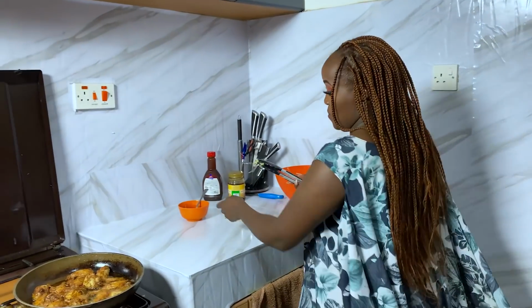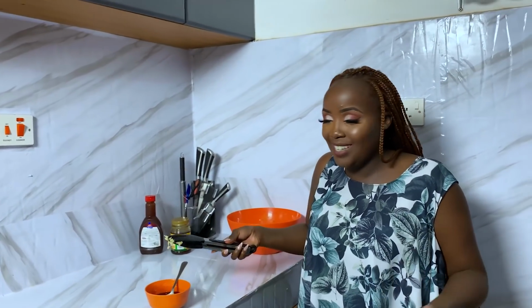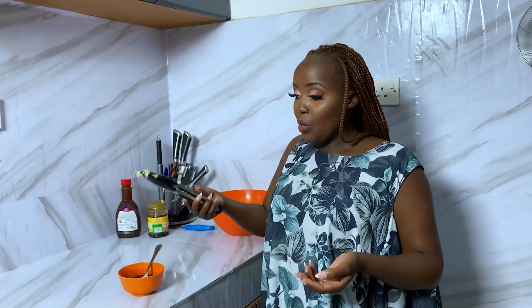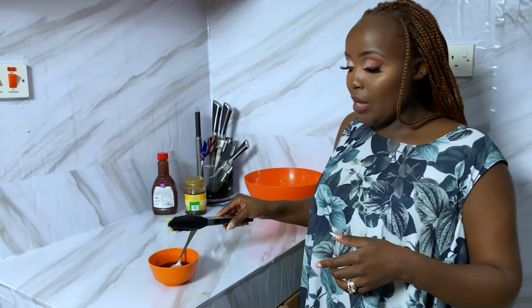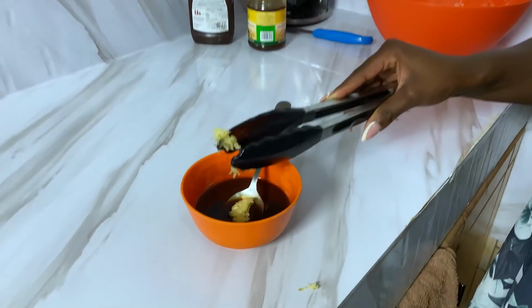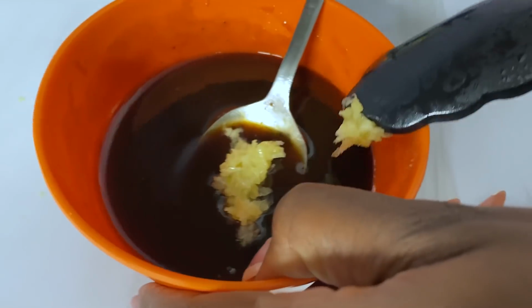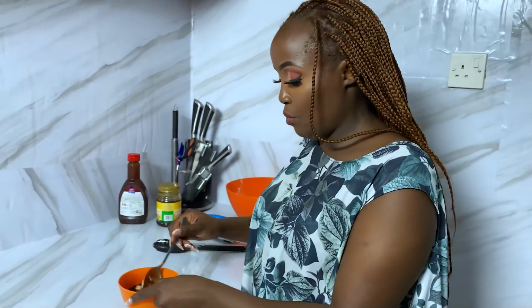You can leave it at that, but we're on a garlic, and because you are a food artist, you can do whatever you want. You just try out things. Whatever I'm doing right now, I'm putting with garlic. Sour. It's something I won't like. I've never done this, so I'm just trying to spice things up.